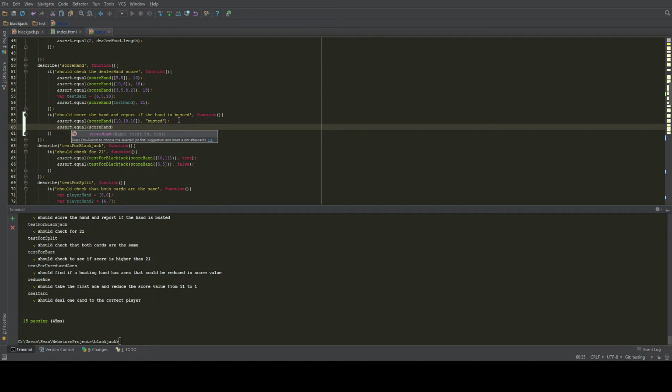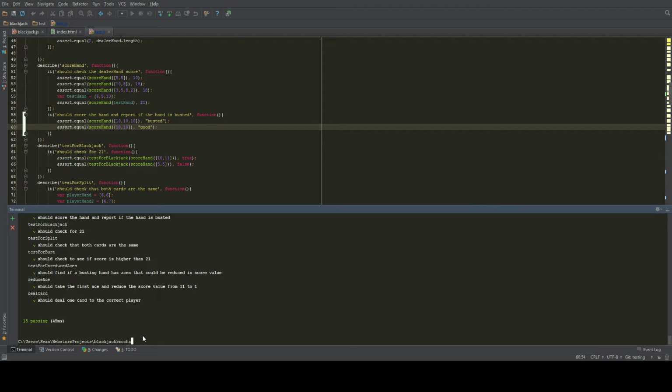I think we might accidentally make this pass on the first go, just because in a way, it's building on what's already going on up there in the score hand, and it's going to return. The way we can make it fail immediately is we can just have it look for what we'll call good. It'll be a good hand. It's not busted, so it's good.